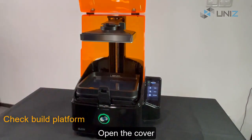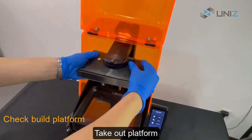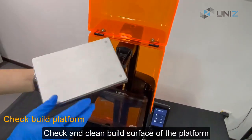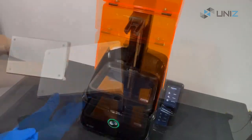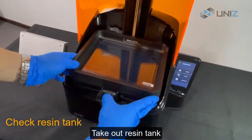Open the cover. Turn the lever to unlock build platform. Take out platform. Check and clean build surface of the platform. Open the hatch. Take out resin tank.